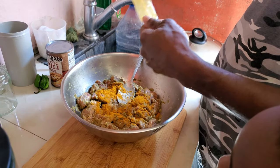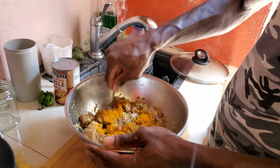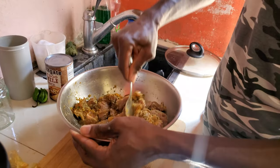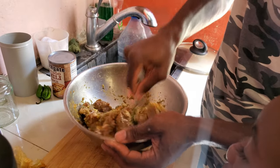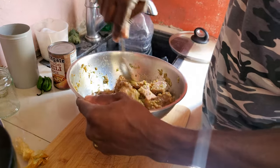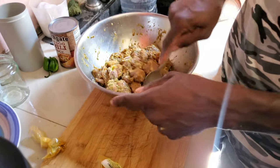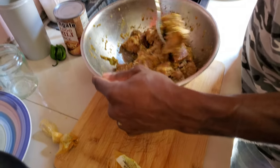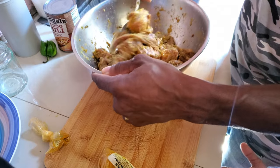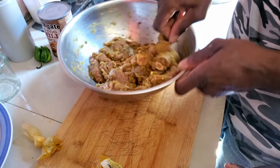Alright, Daddy, that looks super yummy, you know. Can't wait to taste it. I don't want to use too much. This is just so we get the color. So yummy. It's good. Daddy, I can't wait to watch it. Can't wait to watch the video.